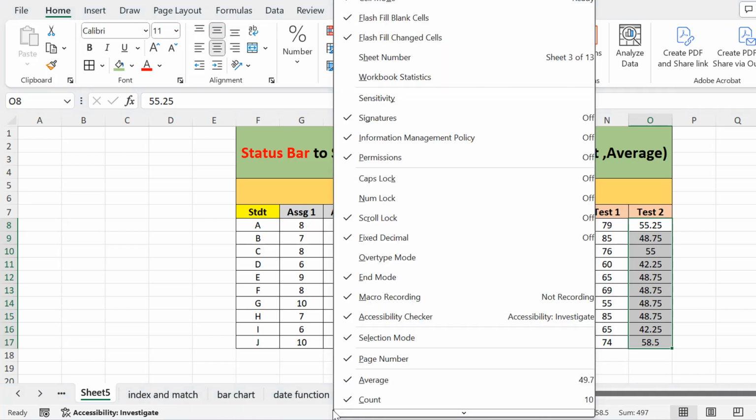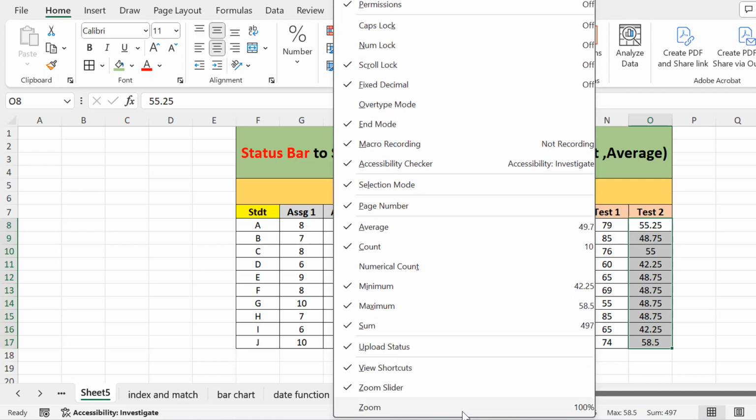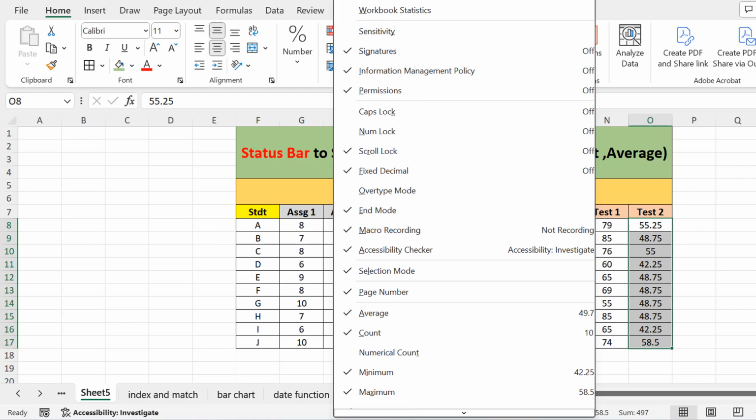Besides that, there are multiple options that you can use, like page numbers that you can display here, and then you can view shortcuts. You can see the zoom bar here, like zoom options and shortcuts, upload status, selection mode, accessibility checker, and all these caps lock, num lock options you can see on the status bar.